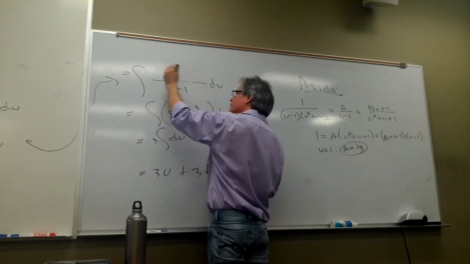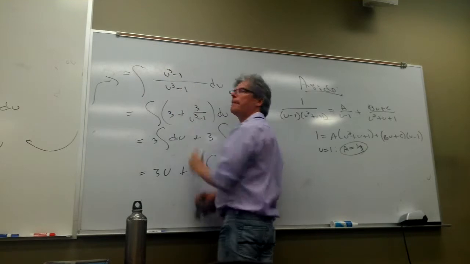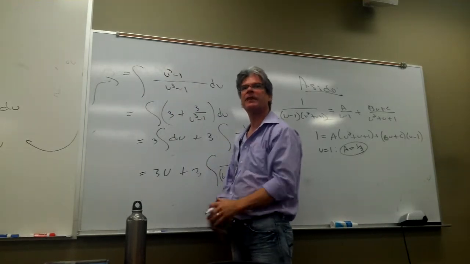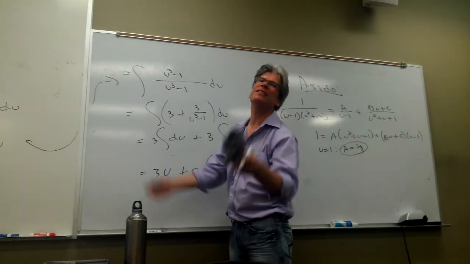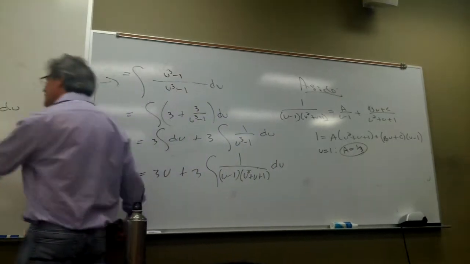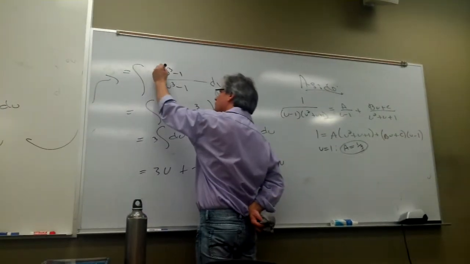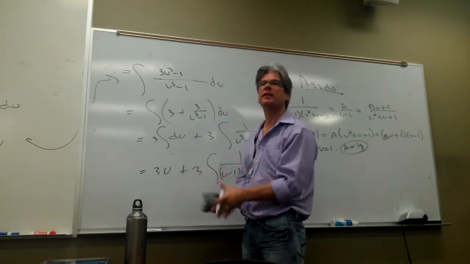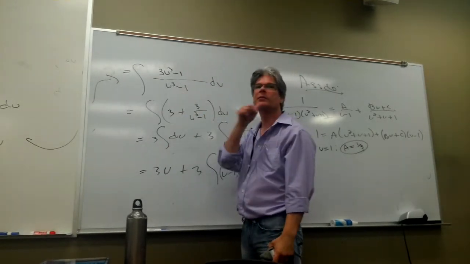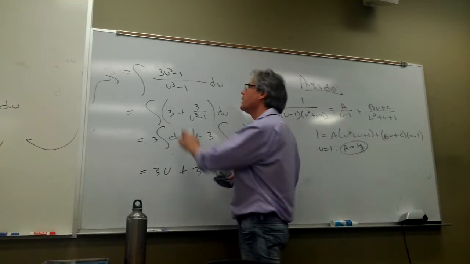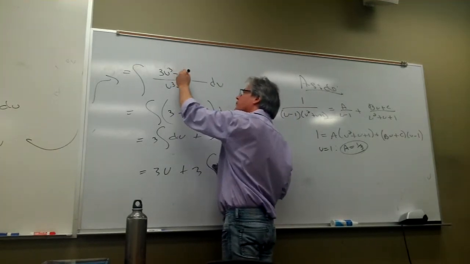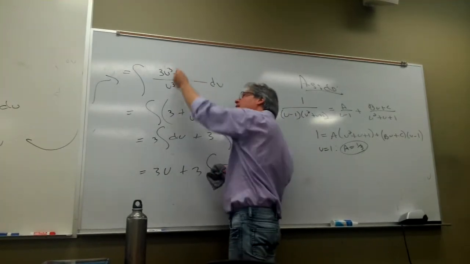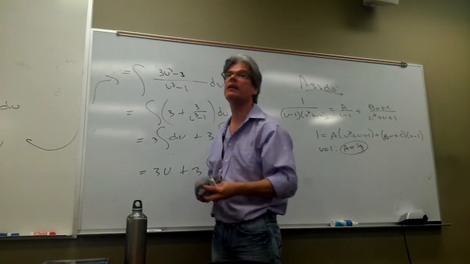Wouldn't this be really nice to have? I'm serious. Because now I just cancel. But I can't do this. You know, technically speaking, I started out with a 3u cubed. Can I put it in up there? Because that's what I started with. But this doesn't work, does it? It doesn't work because now I don't get the cancellation. So can I change it? Can I multiply that term by 3 as well? At least now I get that cancellation, but you gotta confess this is not legal.